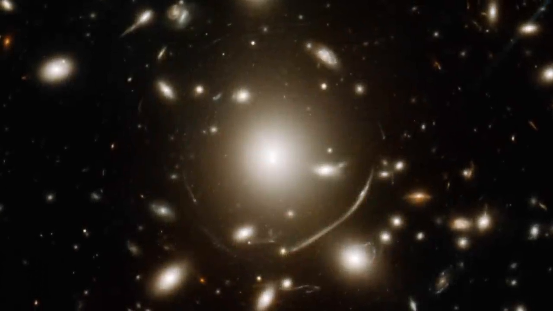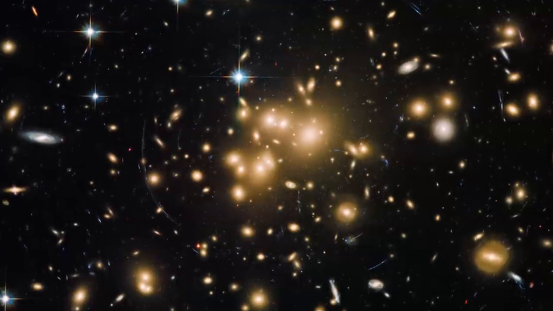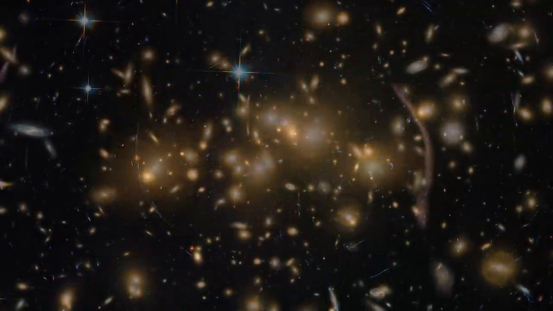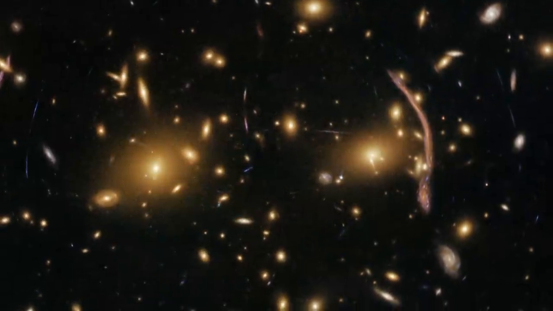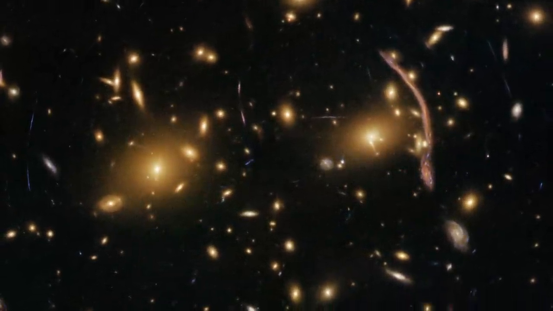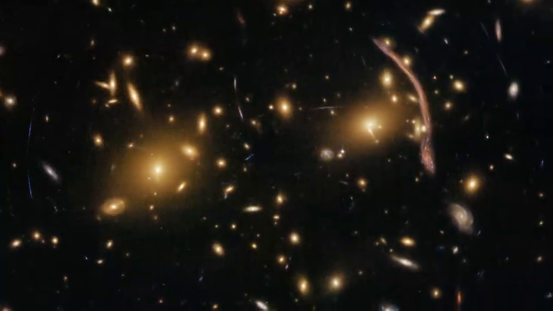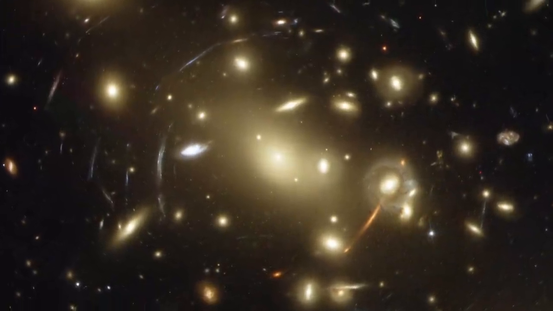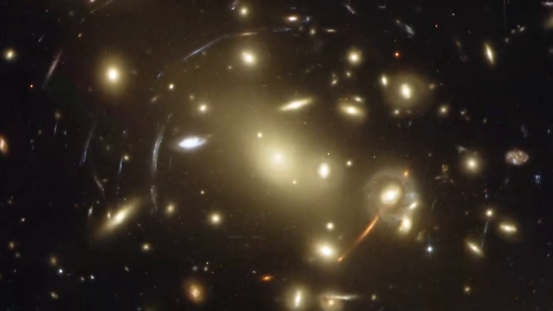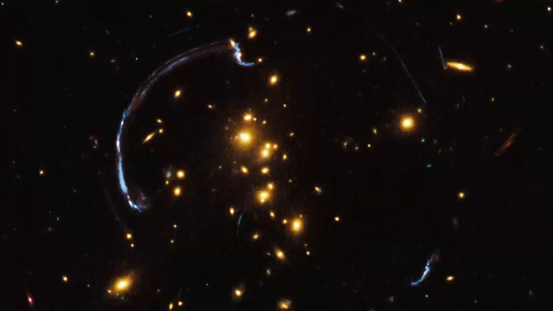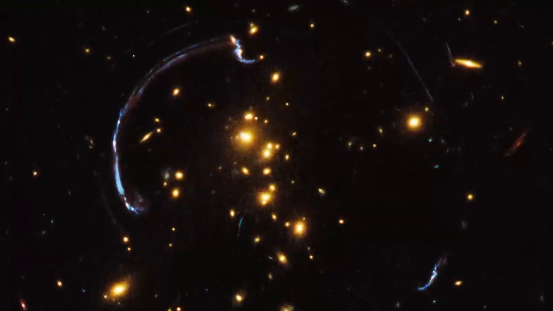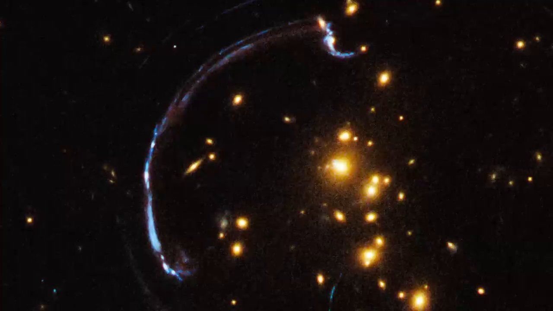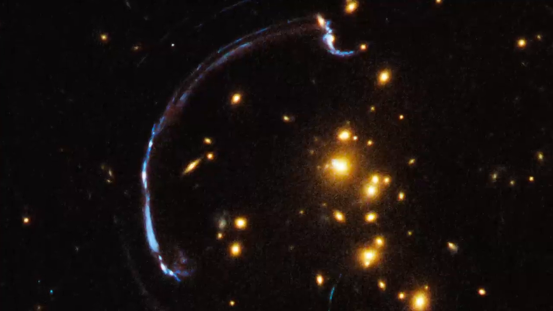This deflection means that distant and faint objects can suddenly be seen peeking from around the edge of a nearer lens, although they may look quite different than expected. We see distant galaxies that have been lensed as arcs on the sky around their lenses. For example, the arc around this galaxy cluster is not a photographic error, but a second, more distant galaxy, deformed but visible.